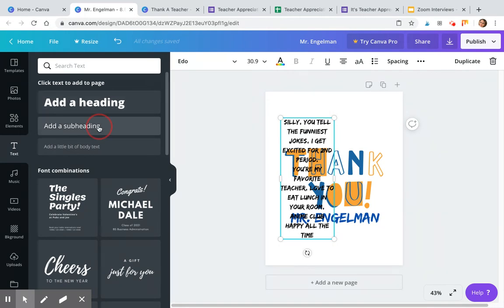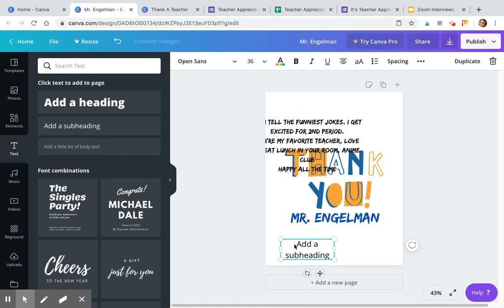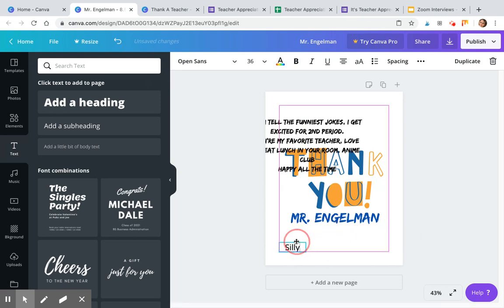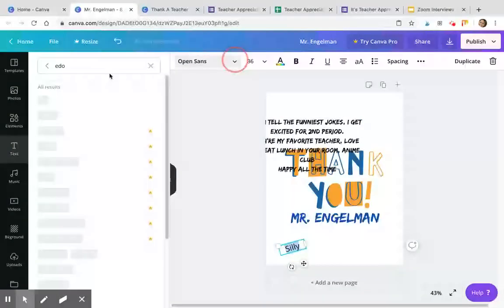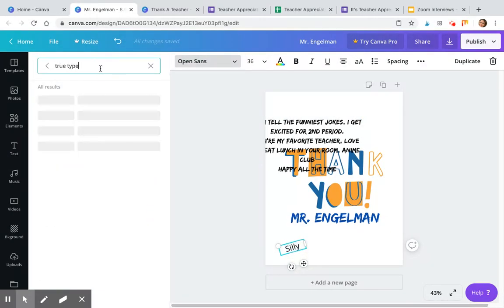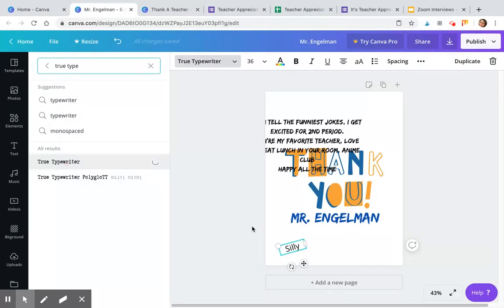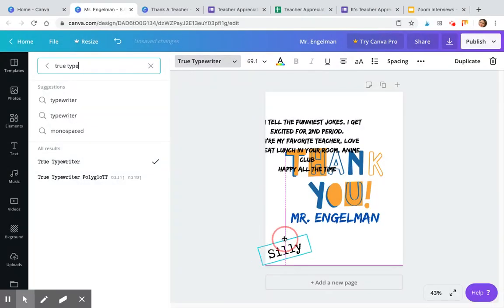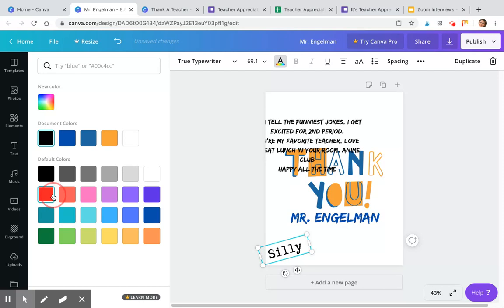So what I'm going to do is add another text box, and I'm going to cut each word out and paste it into this new one. So what I'm basically doing is making separate text boxes with each of these messages. And I can orient them by twisting it a little bit. I can change the font. Let's say I want a typewriter font, I can do that. Let's say I want to make this one red just to make it stand out and pop a little bit. Then I'm going to move on to my next one.